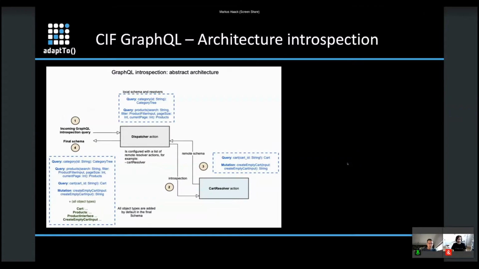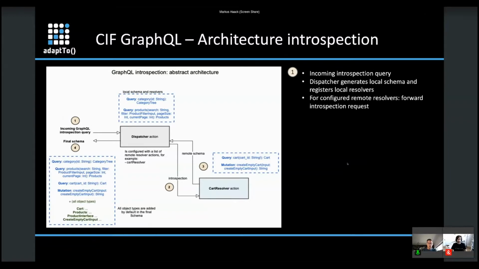The way this works is there's the incoming GraphQL request. The dispatcher gets the request, and it will first ask the local resolvers, which are registered, to provide their part of the schema. So each resolver implements a subpart of the schema.